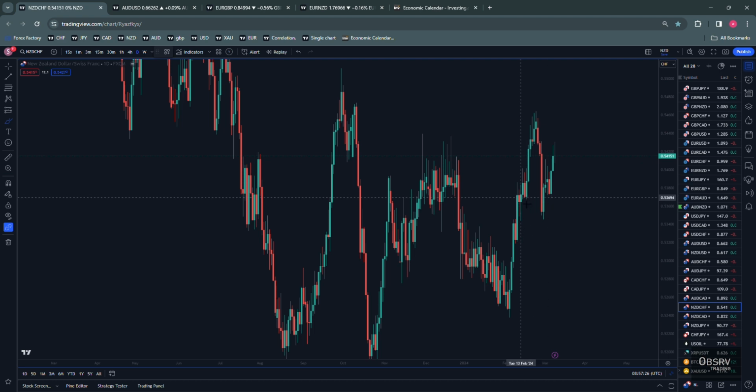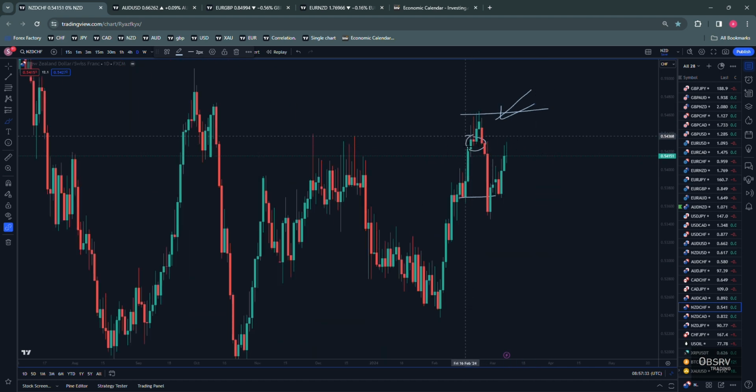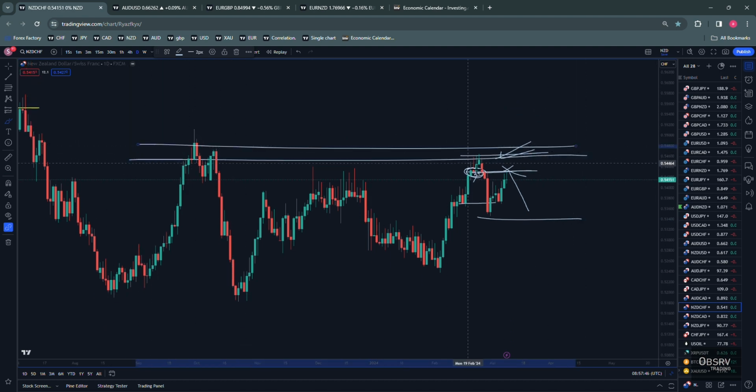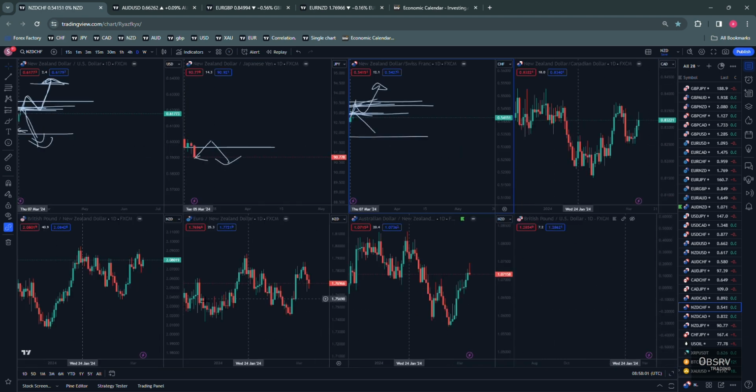Of course, the price bought from all the way down to there, all the way up to there, but then the seller is more in control, and then you see a little bit of a pause in there before the price goes higher. And now you're right where the price should start to reject from. Again, if you're looking to buy this, you would want to see the prices go through all of this mess. It's going to take some time. Maybe if you're able to go through this, hold above, close above, and then pull back into this area, you could go for buys. But at the moment it does not look like it's going to be a buy. It looks like it's going to be a sell.